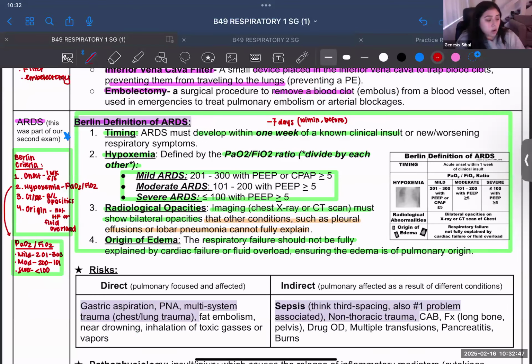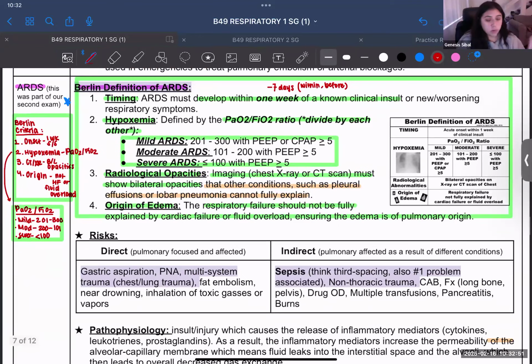So that's all you have to know really in terms of ARDS for that portion. So just know that definition and that criteria. So within 7 days, less than that, you're going to select it. The PaO2 FiO2 ratio, if it's hypoxemic. So if they're above 300, we're fine. You're good. If it's anything within mild, moderate, severe, they have it, right? So select it. And then just make sure, obviously, it's the same level to what it corresponds to. So if it's 201 to 300 mild and so on.